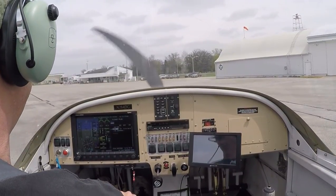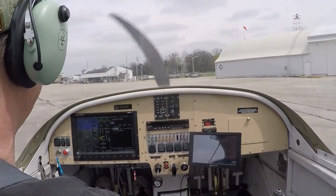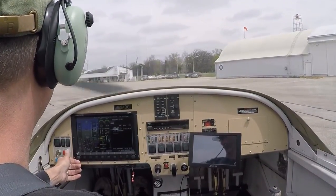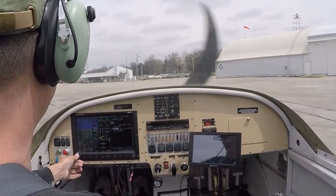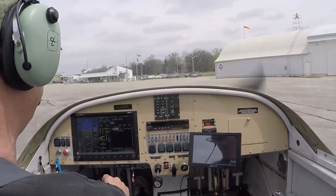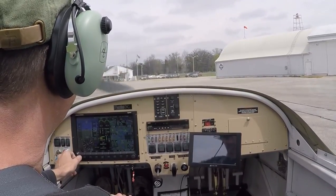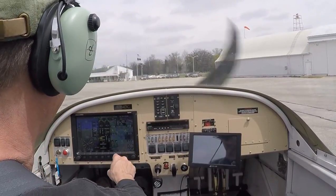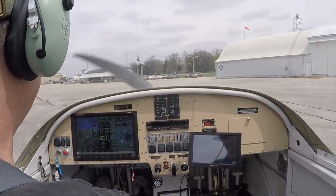There's my OBS mode. Okay, now really I'd like to be able to see the map while I'm setting this. This is kind of goofy. And I think I'd probably have to go to OBS on this, or course, or something like that. Yeah, that's drifted it away. Okay. Now if there was some particular radio I wanted to be on, and there is, if I can find... There, that'll help. There, now it's turning it around. Okay, so we're coming off a TZR, and we want to intercept it at Lily. So there, that will intercept it at Lily. So that's my direct to.